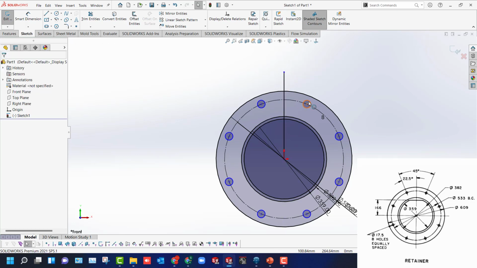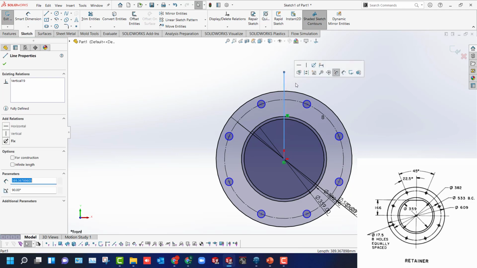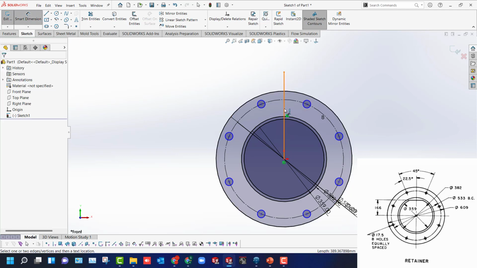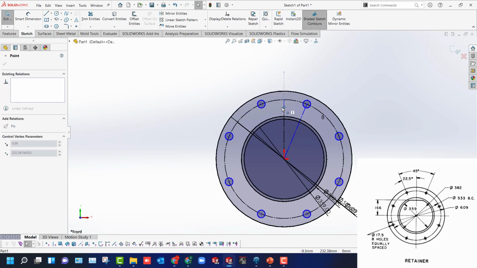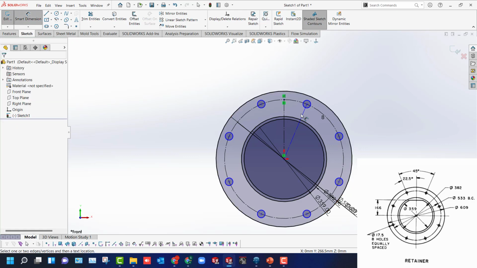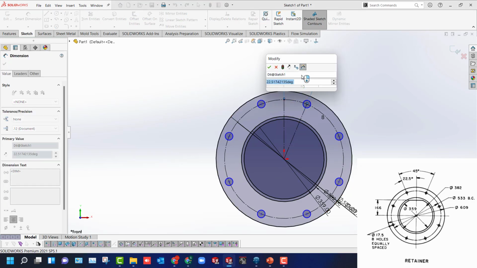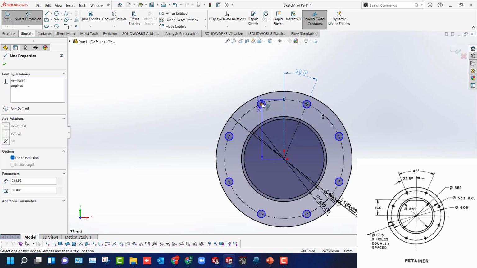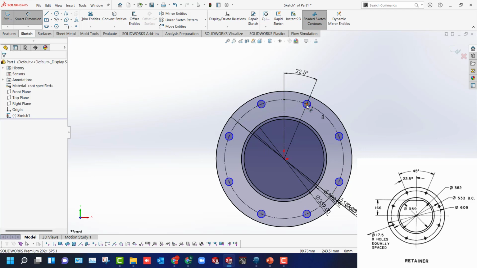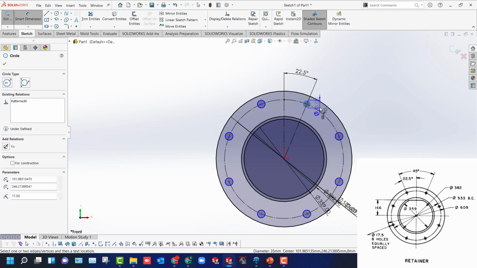I'll draw the center line, and from the center of the circle to the center of the entire sketch, from here to here, if I define the dimension, it is not possible, right? So for that I'll draw the line now, and this will not work. Line, make them for construction now, then not useful for the sketch. Now define the dimension, that will help you. From here to here it is 30. Okay, it is 22.5. Total is 45. Okay. But still sketch is undefined.